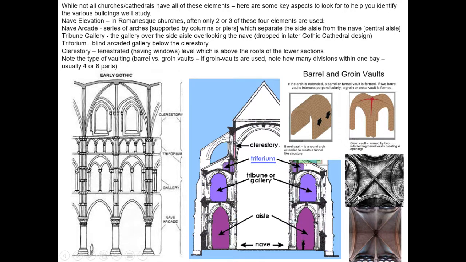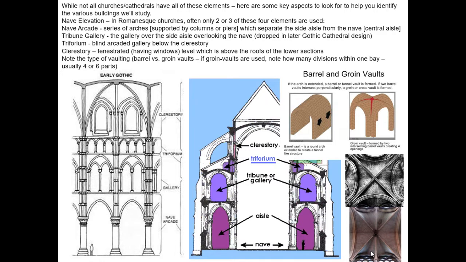When the rib goes across like this from corner to corner, that's a diagonal rib. This set of ribbing that goes straight across the nave would be called a transverse rib. And so the ribbing helps you to denote the divisions in these sections. You can see here this is a 4-part vaulting system, or quadripartite vaulting. This is a 6-part, 1, 2, 3, 4, 5, 6. And so you can have even higher than that.